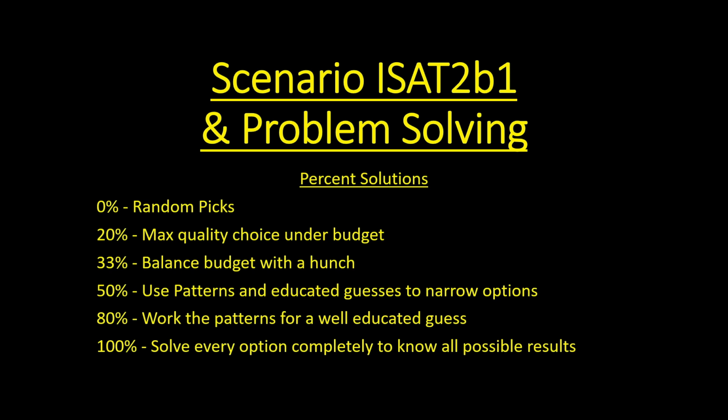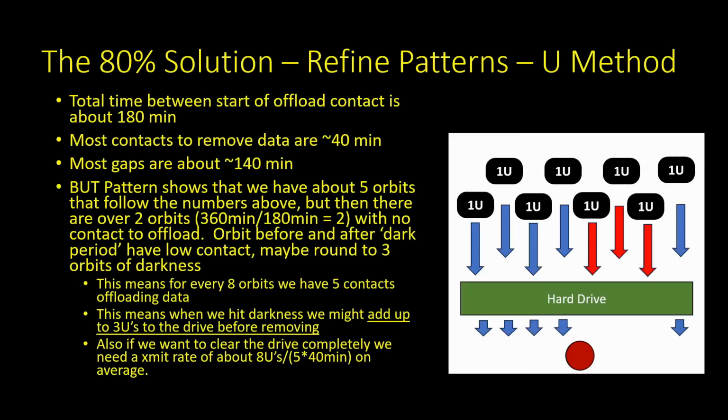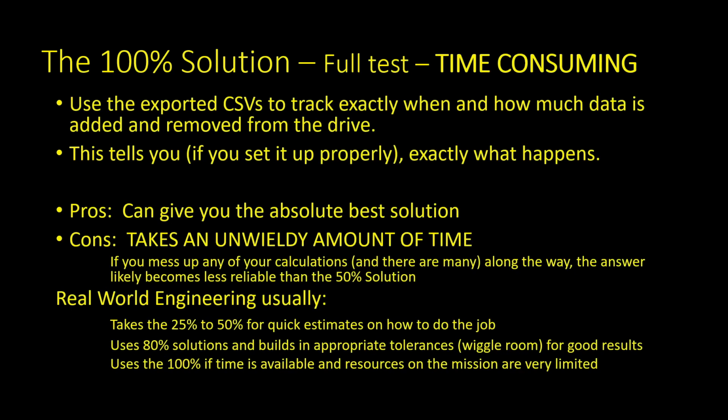Okay. My disclaimer out of the way, the 100% solution. Let's take a look at that. So I'm going to skip ahead. The 80% solution gave us a pretty good prediction on how our scores were going to turn out. But now we want to go to the 100% solution. It's a full test, and I put this in bold in all caps.